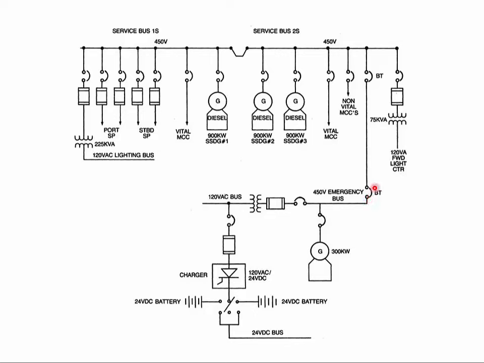There are emergency situations when you've had a blackout and for whatever reason you need to be able to power up the main switchboard to power a piece of equipment that you need. This is allowable, but realize that you have to make sure that you strip the main board prior to doing this, because that emergency diesel generator cannot supply all the loads on the main switchboard.